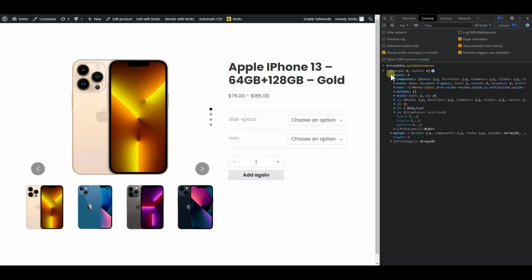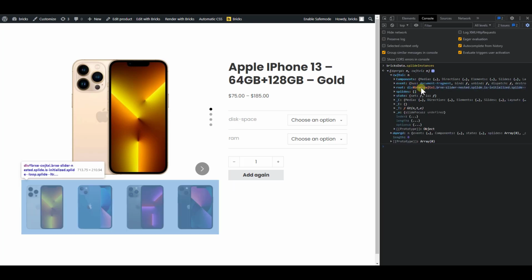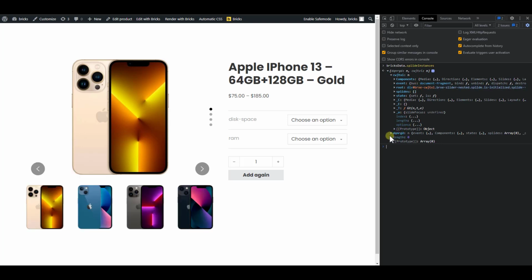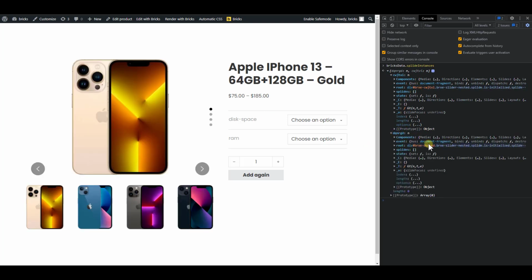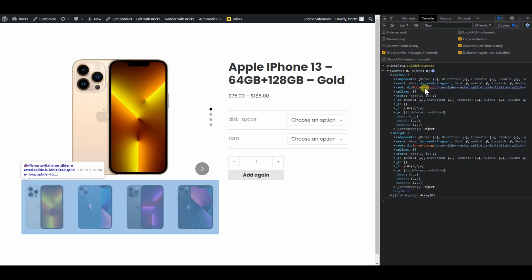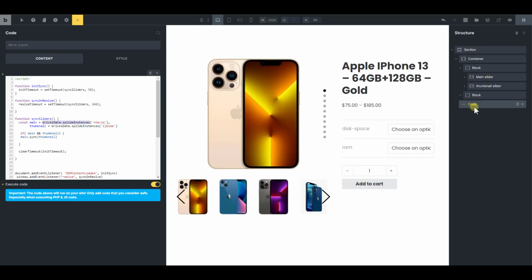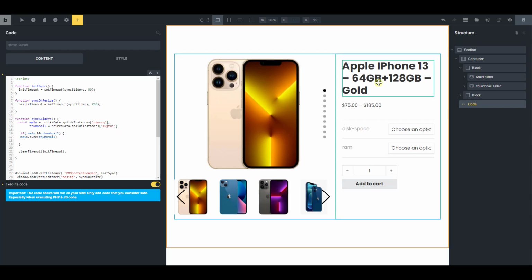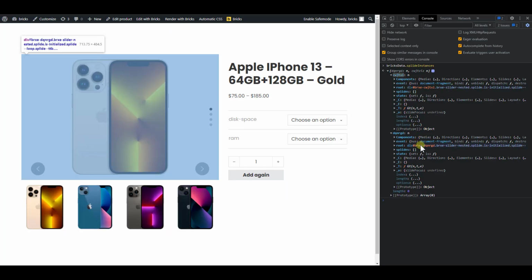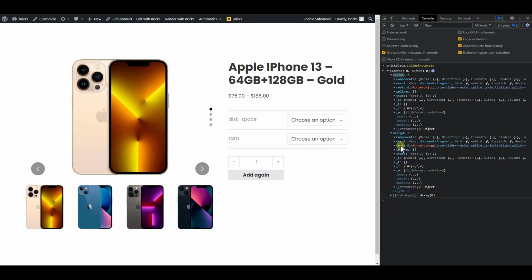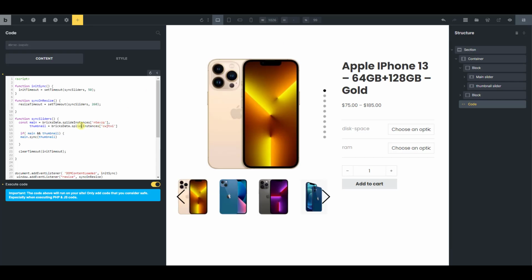So I'm going to expand this, and if I point here, you can see which one it belongs to. So this one belongs to this one. I'm just going to copy the one that belongs to the thumbnail, and then go back. Where you have thumbnail, we're going to replace that ID. Then let's go back and copy the one that is for the main carousel. When you point there, you can see that it highlights the main carousel. So let's copy that, go in there where you have the main, and replace the ID. Just make sure there is no space and save it.